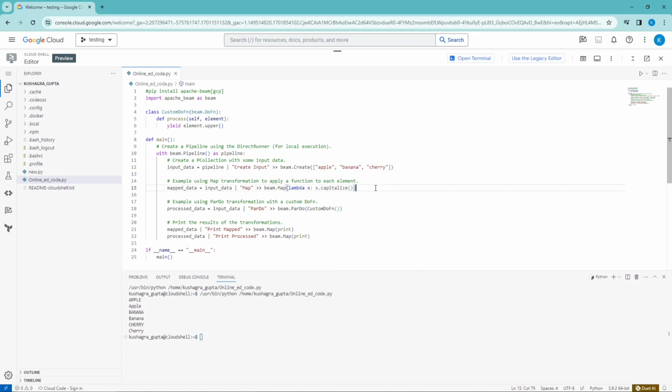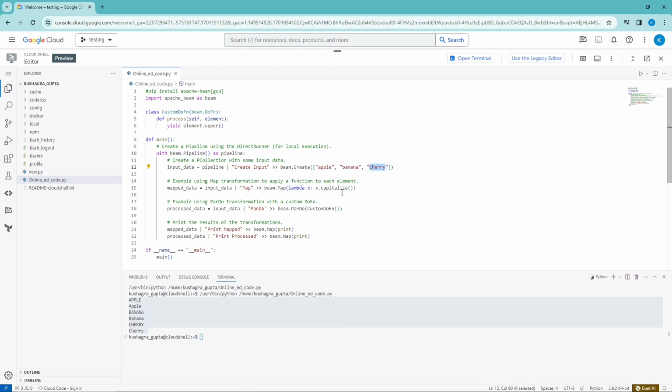Now, how we can take this as an example, like you can see here the output, right? We have the PCollection as apple, banana, and cherry. So what the Map transformation is doing is, when we are writing lambda x: x.capitalize(), this Map transformation is mapping this capitalize function to each and every element of the PCollection, which means it is mapping this capitalize function to first apple, then banana, and then cherry.